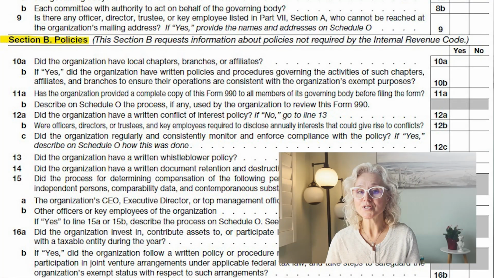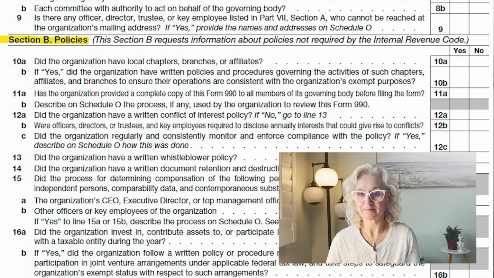I'm Irina Ryshkova, your nonprofit auditor, and we continue the 990 series, where I am explaining what the tax filing Form 990 means, how to read it, and the most misunderstood areas in Form 990. In the previous episode, we covered Part 6, Section A, which focuses on governing body and management. That episode was about people, structure, independence, and who is actually in charge of the organization. Today, we will cover Section B of Part 6, which focuses on governance policy.